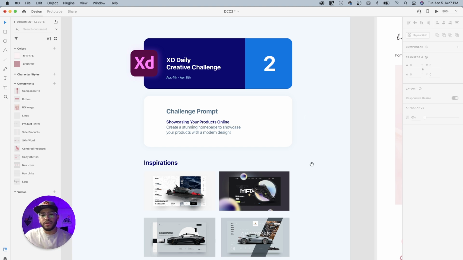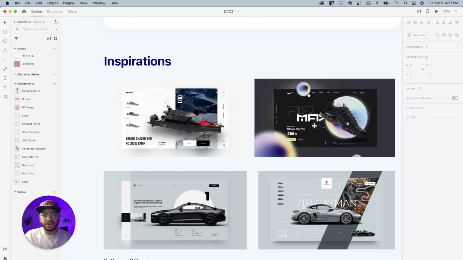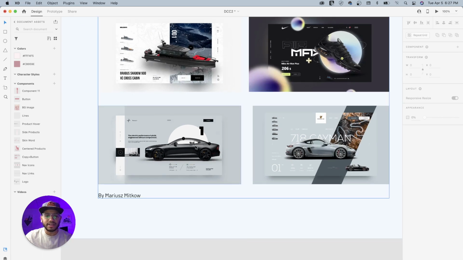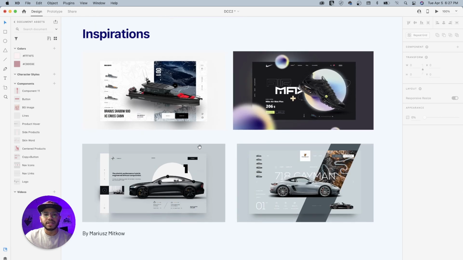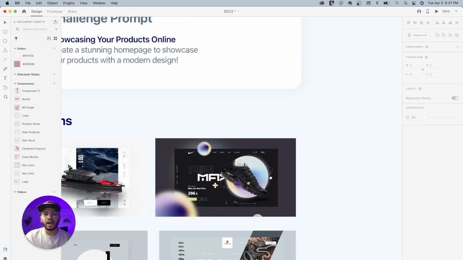So as far as inspiration, I just gathered some inspiration of products, like sneakers and cars and even a ship. You can see here different treatments, a very minimalistic approach, very straightforward. I love this type of treatment where you have the product on the front and then the typeface on the back. That's kind of cool. This is very nice too. Very simple, very minimalistic. We're going to get some inspiration from here, and then we're going to build our own.